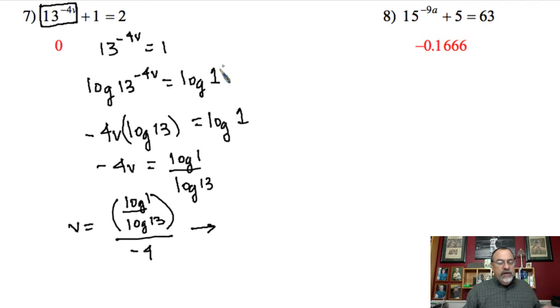So actually, if I recognize right up here that this is equal to 0, and again, this means what's the exponent of this base that gives me 13 to the negative 4? Well, because it's 0, it's going to be 0 all the way through. So the answer is 0. Okay? Let's go ahead and do this next example.